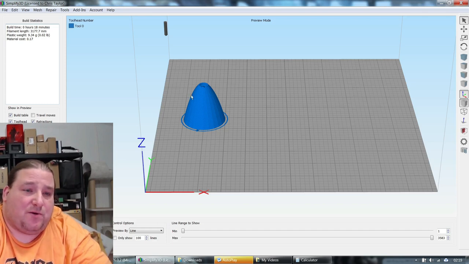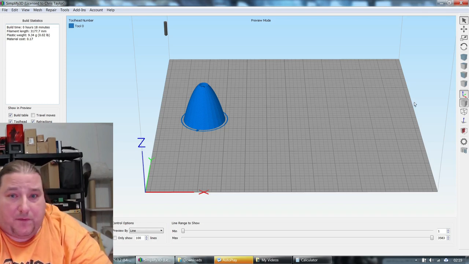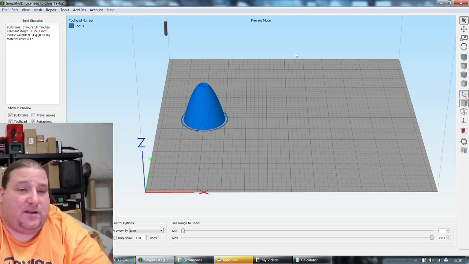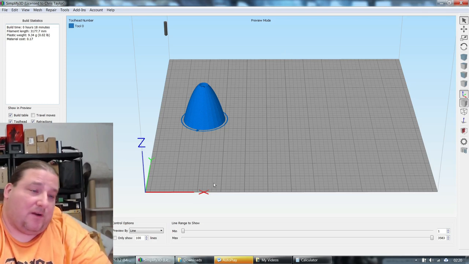So I have to make sure this model only exists on this half of the print bed so that the heads will not touch. But the heads, you have to make sure they don't go off the print volume or this head will crash into this model. And to avoid that, you need to make sure you're only using half the print bed. So I slid the model over onto the left-hand side.